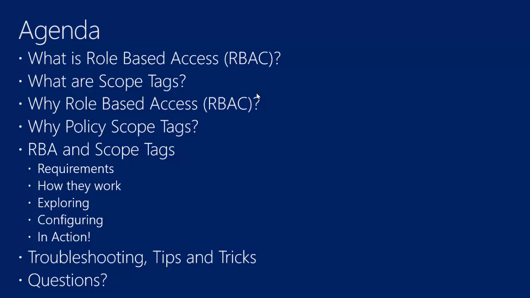So as we get started, just say up front, this is a really simple discussion in some ways, but it's also really complex in others. And what I mean is implementing scope tags, implementing role-based access is not difficult. But making sure that you implement it the way that is sustainable for your organization is really important. And that's where the difficulty can get to be, trying to plan this out and envision the different ways in which you might want to use these capabilities is really important.